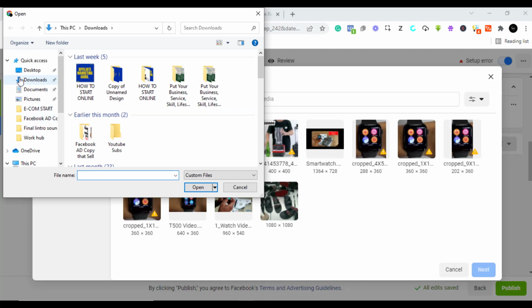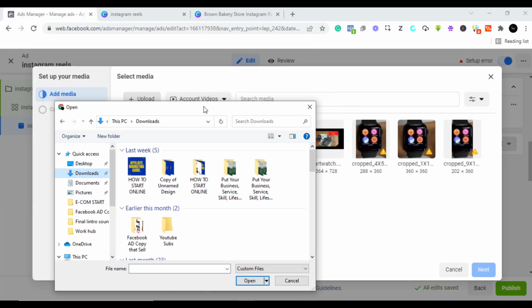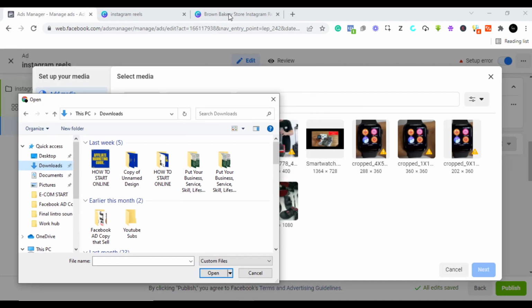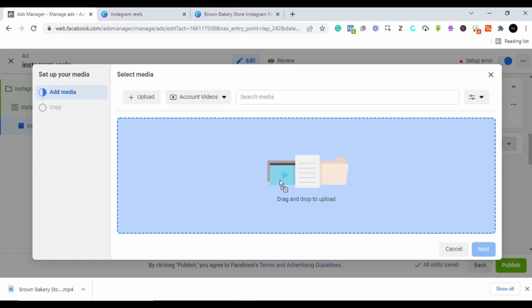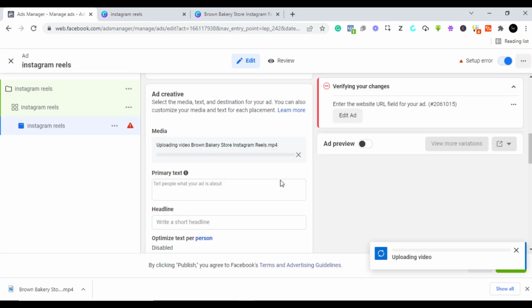So let's go to downloads and see if our stuff has finished downloading. Let me close that and check. Okay, it's not done downloading. Okay, I think we are done now. Can I drag and drop? Okay, beautiful. I can even drag and drop it. So I just dragged and dropped, and as you can see, it's uploading here.